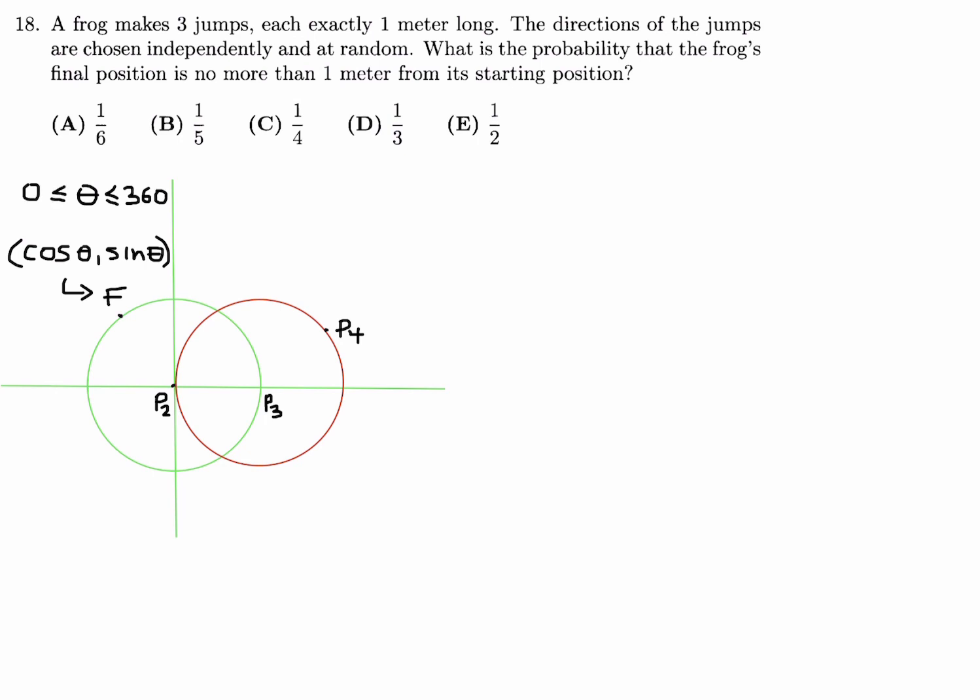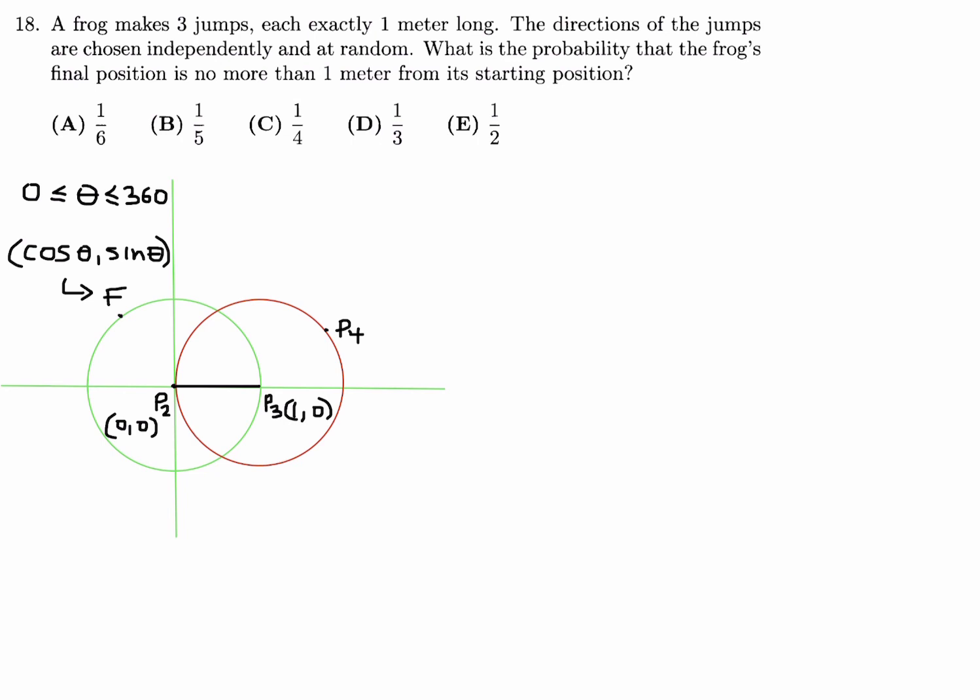Right? It's anywhere from 0, which is here, all the way going around 360. Okay? So far, so good. And then this P, this position right here, I basically put it at the origin, so that's 0, 0. And then P3 I put here, which is 1, 0. And then P4, I put it here. It could be anywhere, right? It could be anywhere on the circle. It could be here, or it could be there, or whatever.